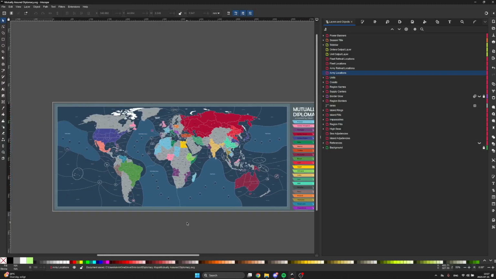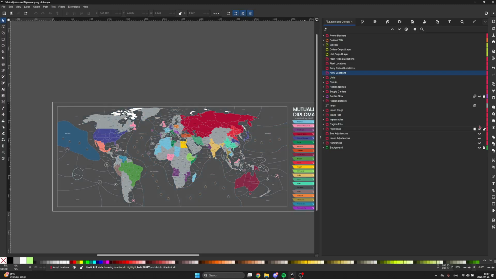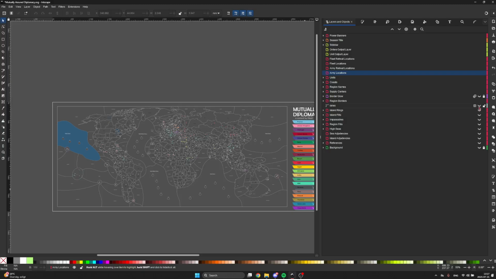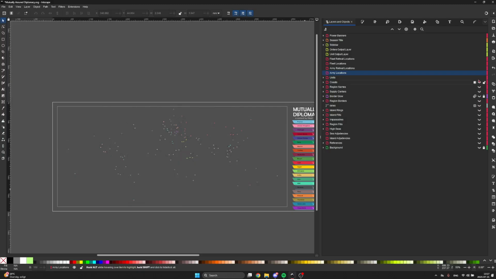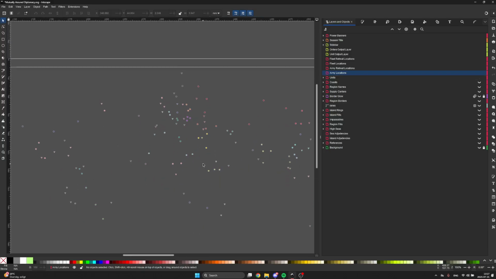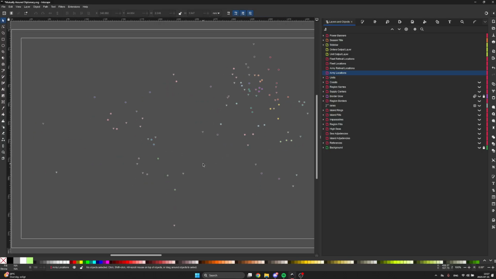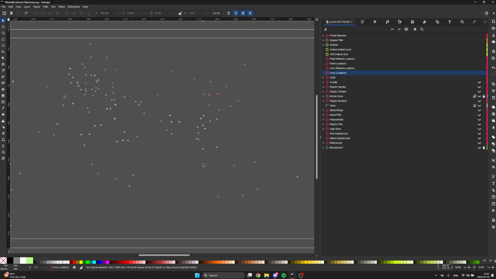Once you've set up this layer structure and correctly sorted all your objects into the correct layer, for this map I've already done it, but one very easy way to do it is to hide everything. And then you show one layer at a time. For example, the units layer. You then have a quick check. Okay, is this just units? I don't see anything except the unit. Okay, that one's done then.